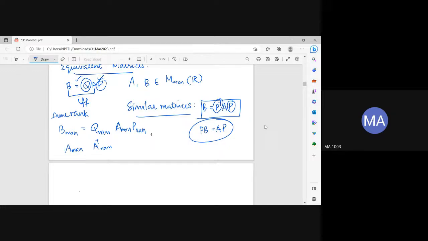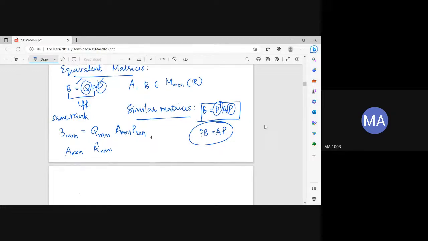But showing that matrices are not similar is easy, because similar matrices have the same rank, same determinant, same trace and all that. So if they are similar, then all this happens. But all these may happen and still they may not be similar. For the P, what is trace, ma'am? Take like A, sum of diagonal entries. This A and B are square matrices or any rectangular matrix? No, similar is only for square matrices.